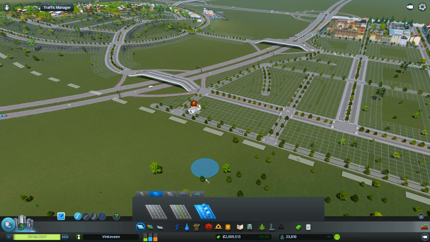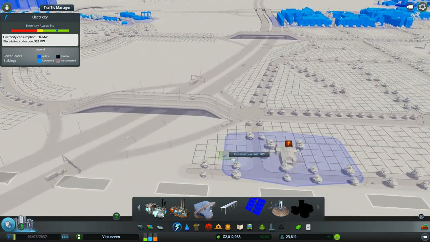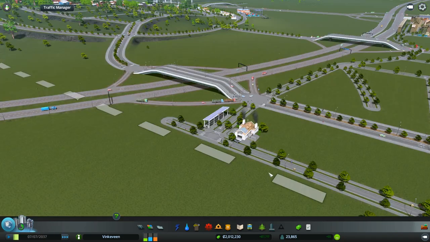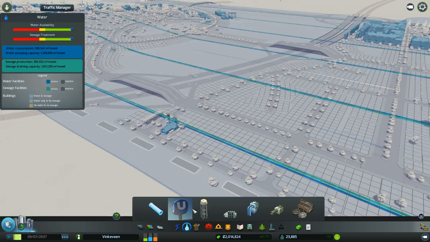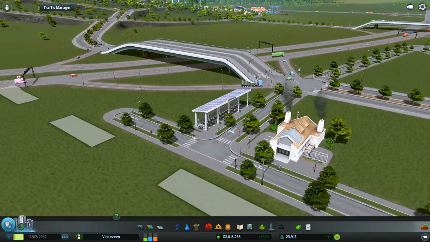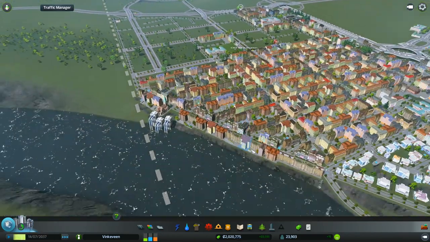Of course, you have no power at all, and you know what? You probably would be okay with something like... How about a parking? You'd be okay with parking? Solar power parking, which will create some power, and you'll be fine. There. I think you have water. That's good. Look at that. A parking lot with solar panels. And why not? Voila. That thing is working.